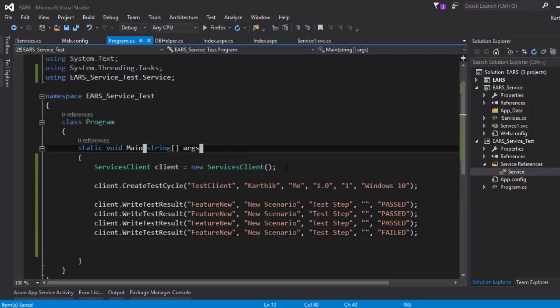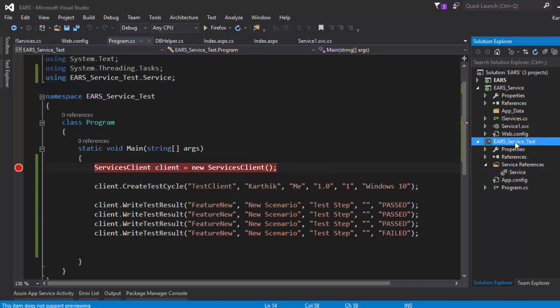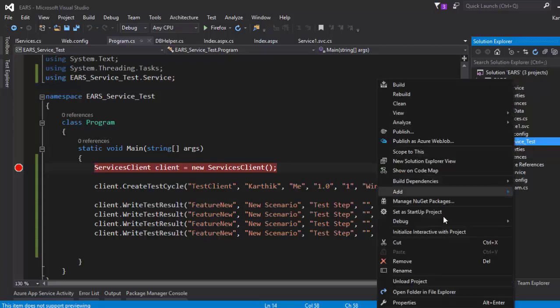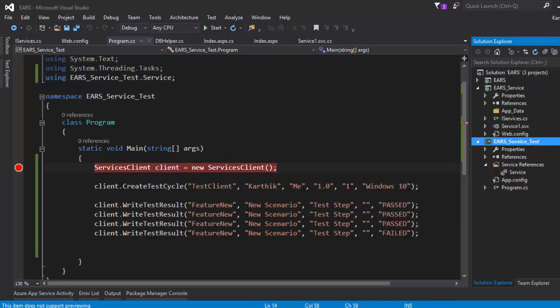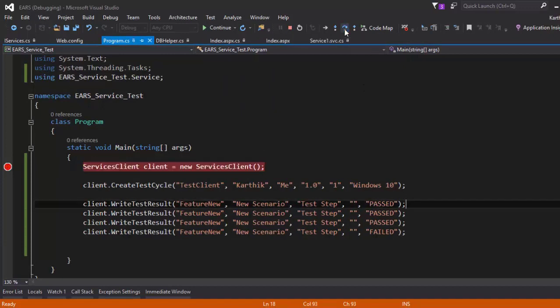And now if I try to run this code, you will see there is an exception, and I will tell you why. So now I'm going to execute this code, and as I already said, if I execute this particular project, you can see that we will get an exception, and the reason is because we have not defined the connection string for our reporting web service connectivity in our ExecuteAutomation reporting service. So let's quickly set this particular project as the startup project. I'm just going to save it, and now if I try to run this particular project, you can see that we will be coming right here, and I will step over.